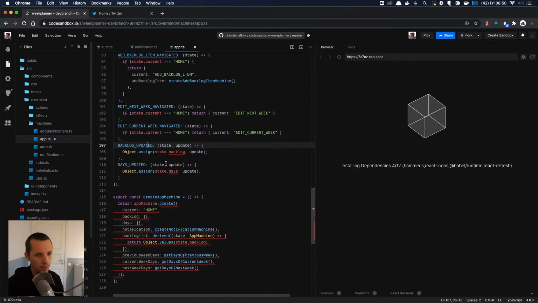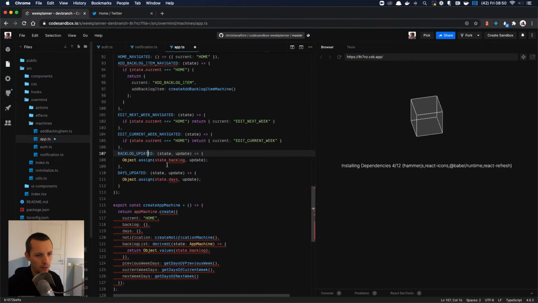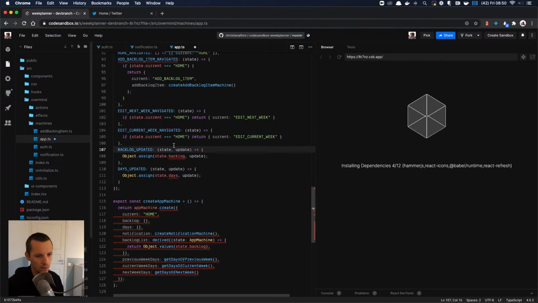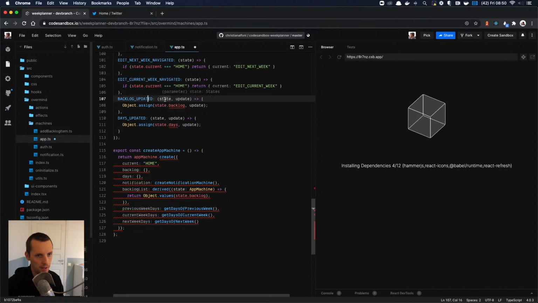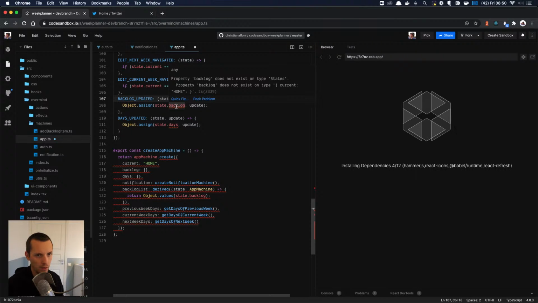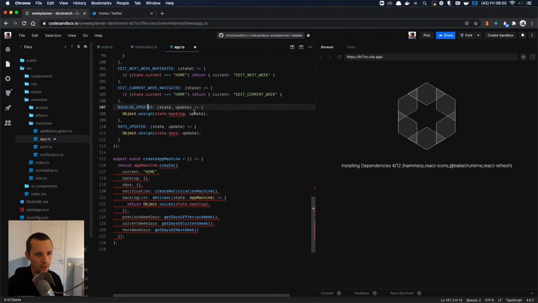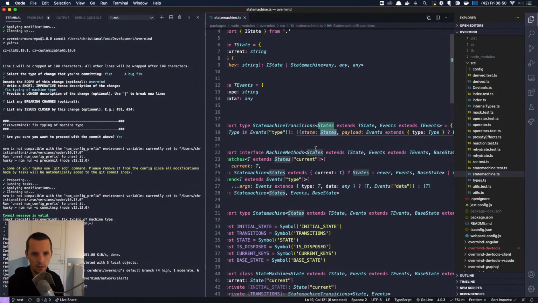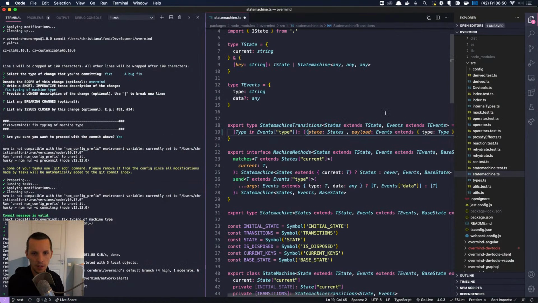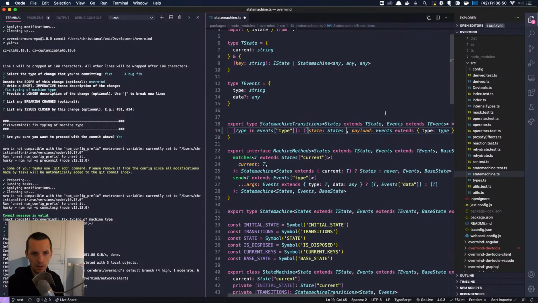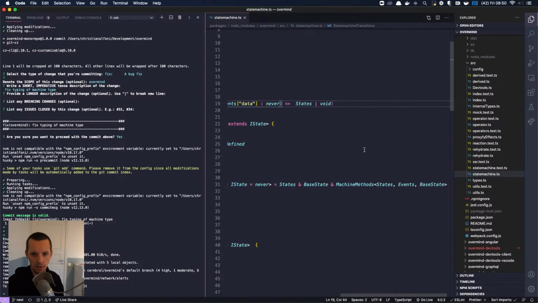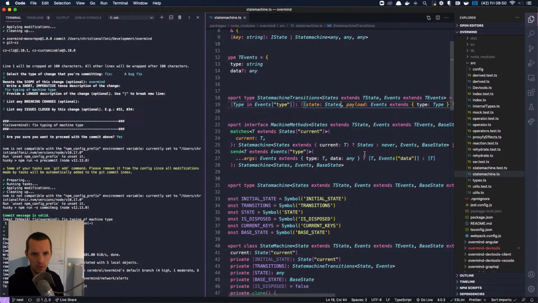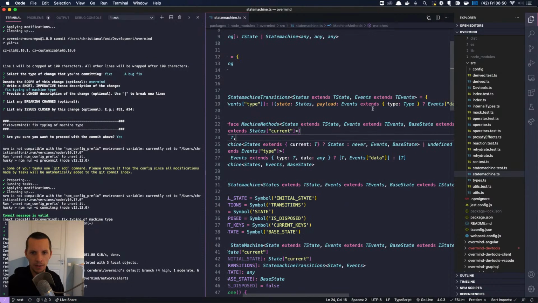We should now be able to say, let's see, base state. Oh, aren't we getting the base state here? Backlog. Oh, okay, another typing error. Sorry. Let's see. We're getting this and we're getting the base state. Oh, am I not passing it? Oops. Machine methods, state machine transitions. Sorry about that.